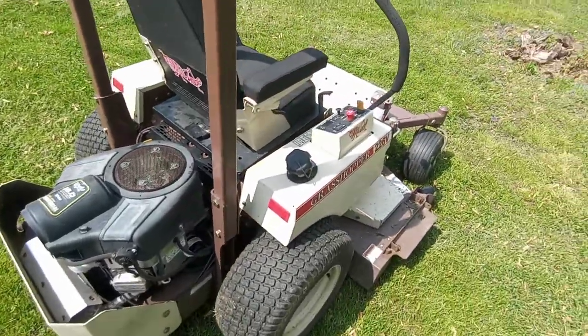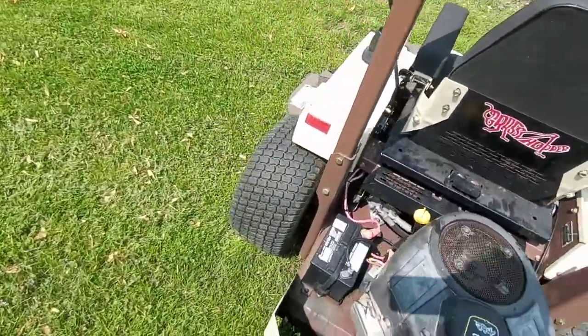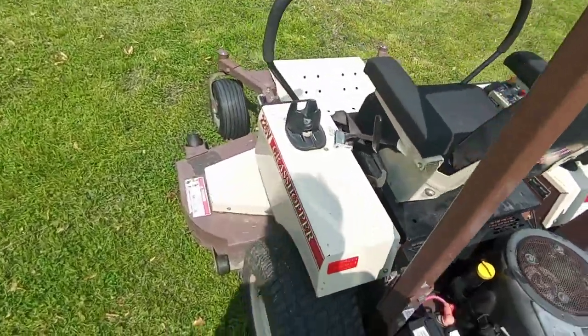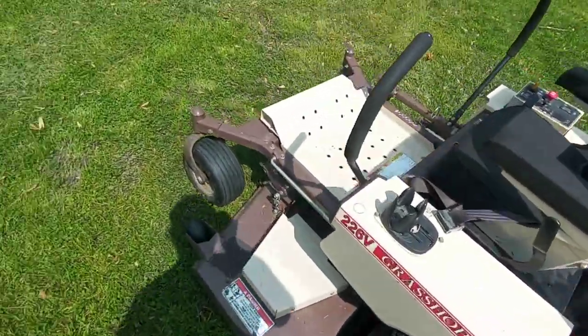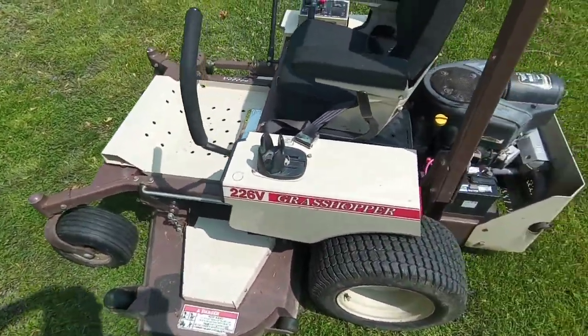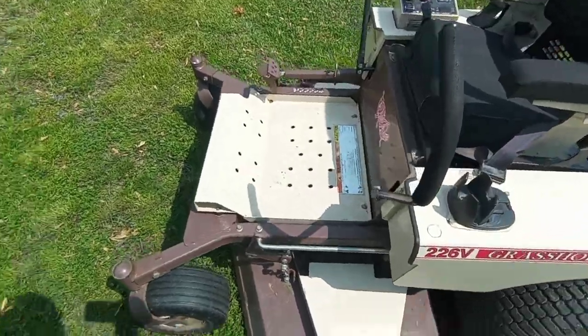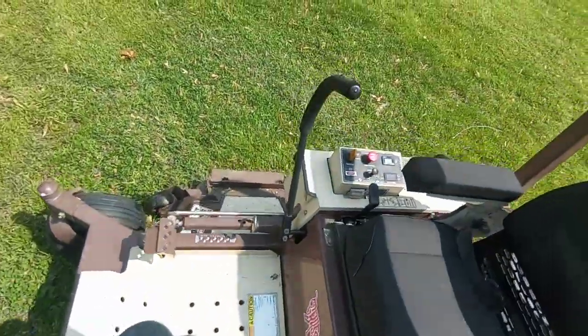Got a good deal on it. But needed something a little bit bigger and more robust for some of the places they're getting mowed. And that bad boy does a good job, but this here, I think it's gonna survive a lot better with some of the thick grass that we're getting into.